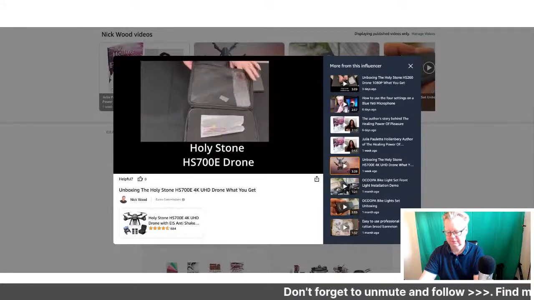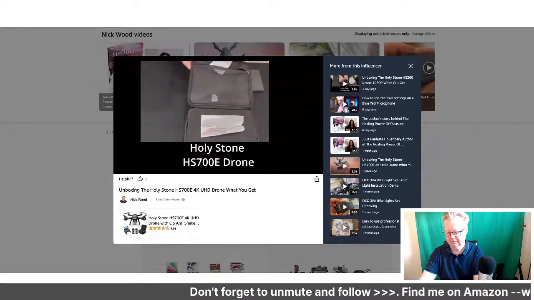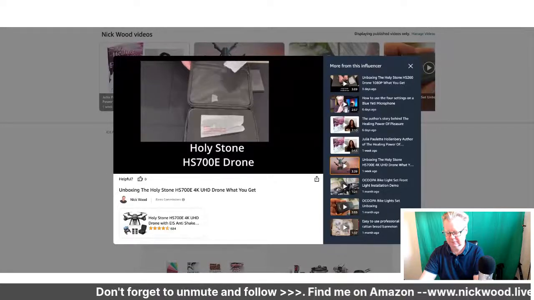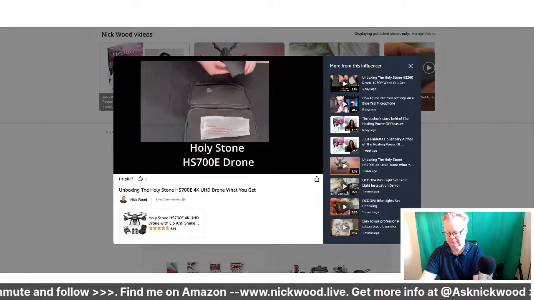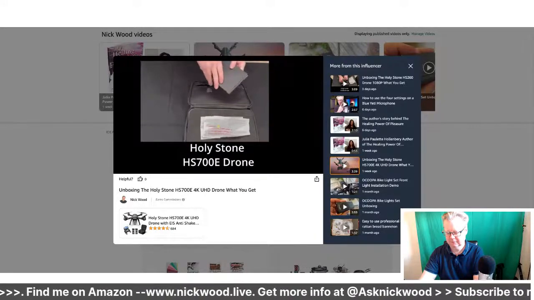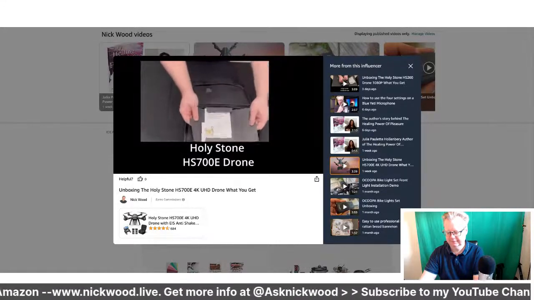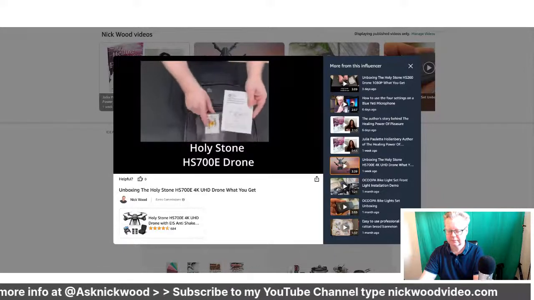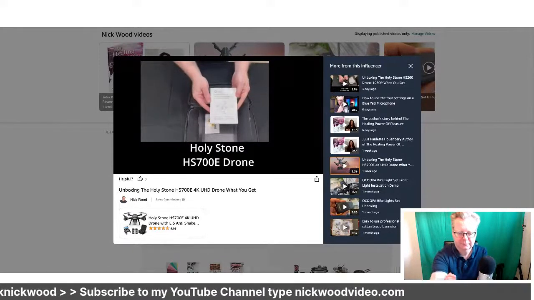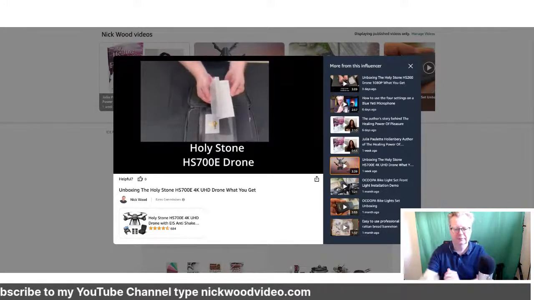Spare blades, very important. And in this little pouch is the very important instruction book, which is quite thick.